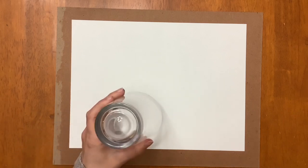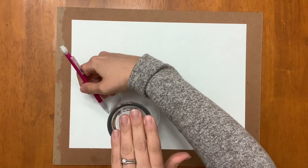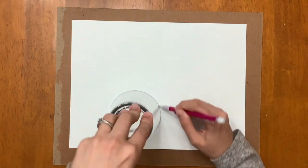The first thing I need to do is figure out how many circles I want to make. I like choosing three, because it makes for an interesting variety along the paper. Two is probably not enough, one is definitely not enough, and you don't want too many because then it might look a little too crazy. Three is really a good easy number. So I'm going to start by making a nice big circle — my cup is flipped over and I'm going to take a pencil to trace.